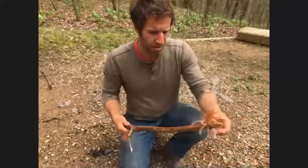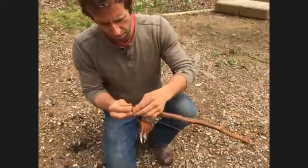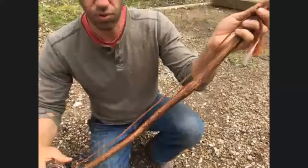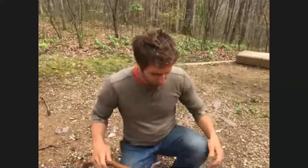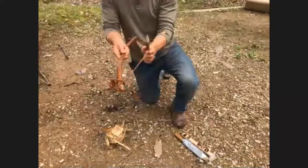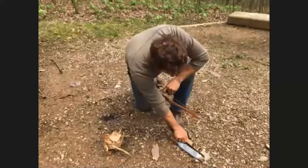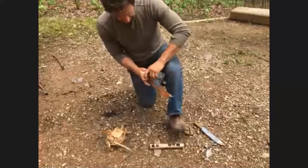And then this is the bow. This is made out of juniper. And then the string is parachute cord. You can use a shoelace though, or like Sarah's wearing a leather belt. We were talking about how that could be taken apart for a bow drill string. Okay, so basically one of the hardest parts of this skill is learning how to thread the string over the spindle. But there are so many different ways to do it. You just kind of have to find what works for you.